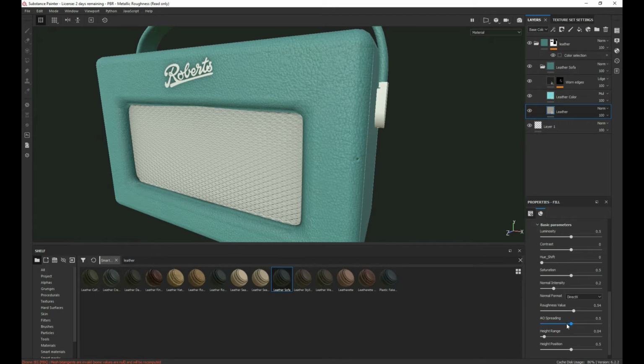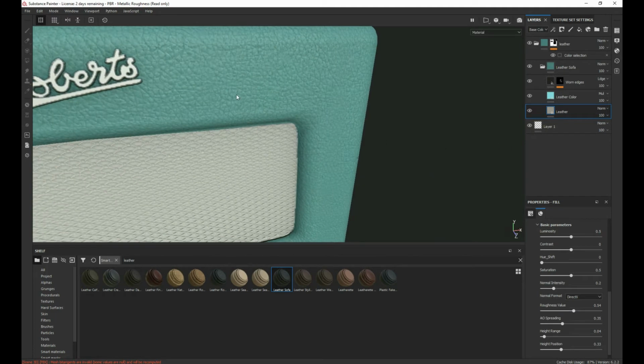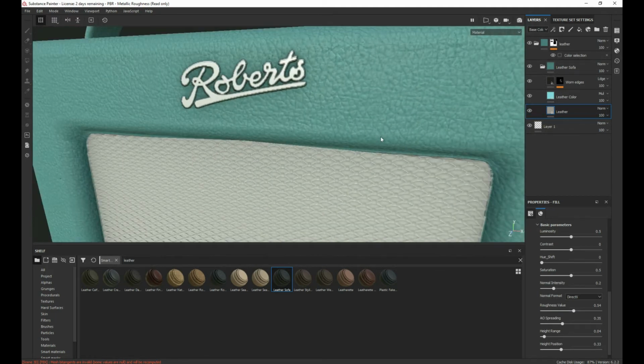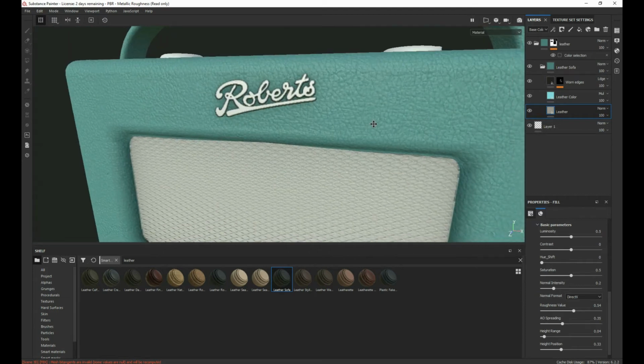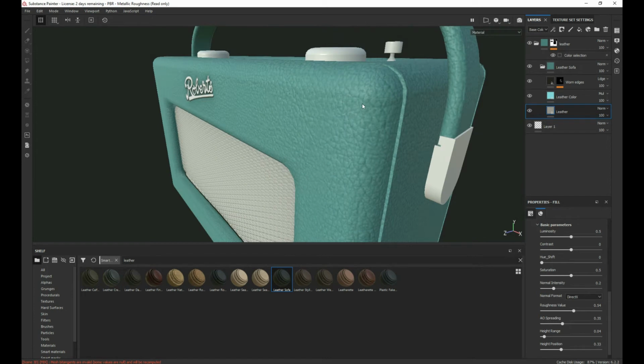I can also perhaps lower the ambient occlusion. That might kind of bring it down a bit. Height position. Lower that down. That's making the stitching stick out a little bit more, which is nice. So by bringing that height position down a little. So yeah, you can just sort of tweak this and get it looking how you kind of want.